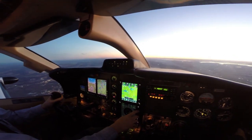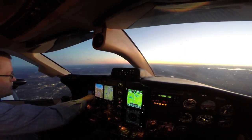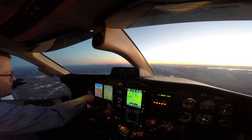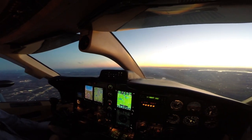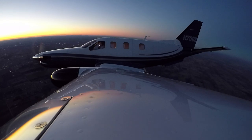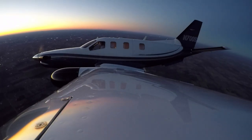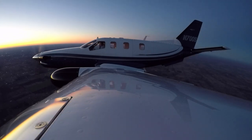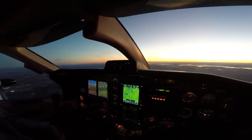TBM 700 Sierra, turn 10 degrees right. 10 right, 700 Sierra. ATC asks, for planning purposes, would we rather go way down low and well south of downtown? Or can he keep us up at 3,500 or even higher, take us right over downtown and then turn us toward the executive? We'd like to stay high and turn toward the executive.